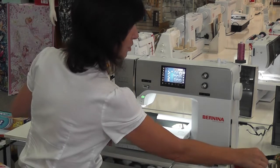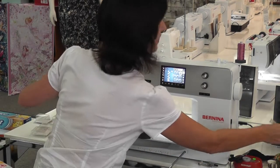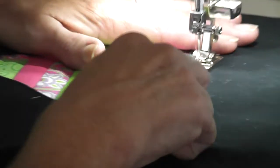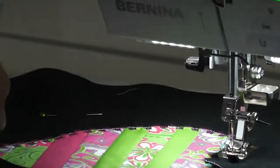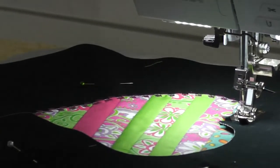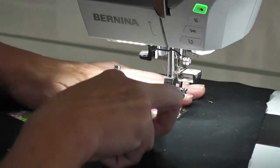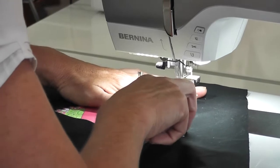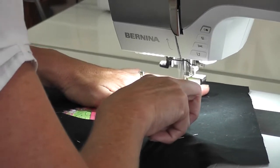Now I normally use something like this when I want to hold something down. I find a tool. This is a sewing gauge, and I find these absolutely brilliant. This one's a new one. I'll just take the price off so I don't get stuck. And I can hold my work down. So I always use something like this when I need to hold work down rather than a pin.